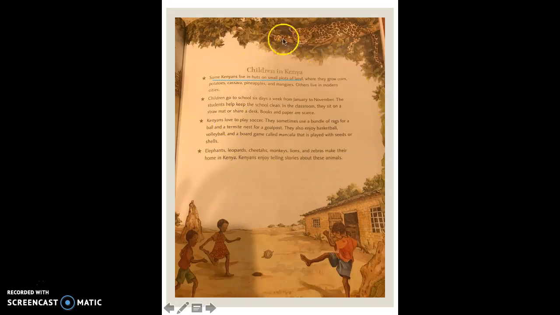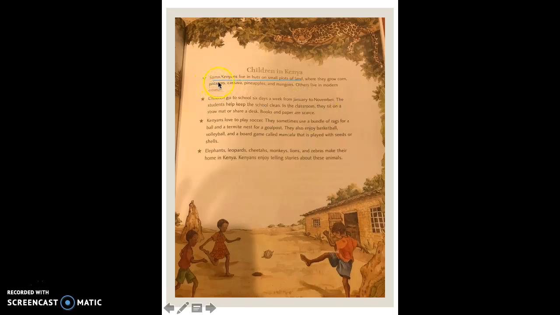Now, as I read that, I was thinking about what are all of these details teaching me? What does this author want me to learn? Well, I noticed that there's a little subtitle or heading here, and it says Children in Kenya. So I'm wondering if all of these details support this subtitle. Because remember, the title of our main book was called It's Back to School We Go. But when we read nonfiction, sometimes in different sections, you will be given a subtitle or a heading that helps the reader understand what they're going to read.